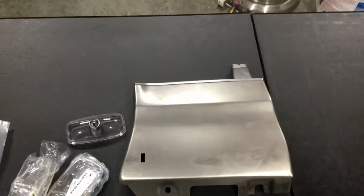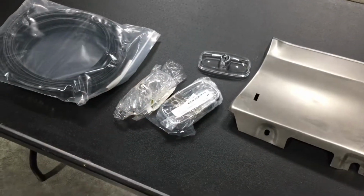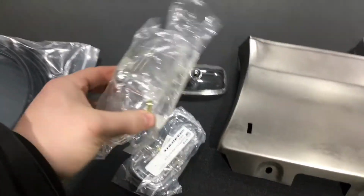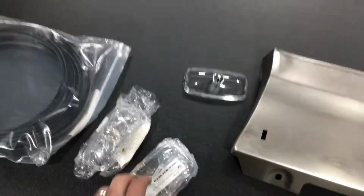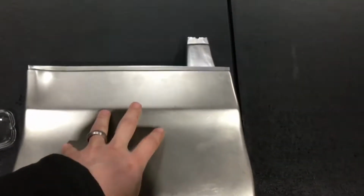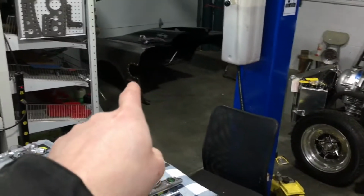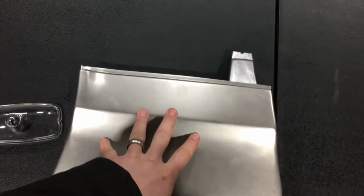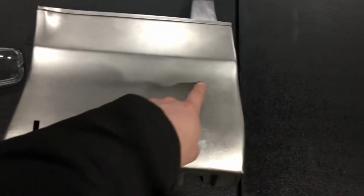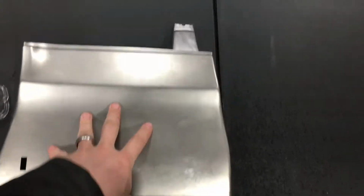Okay, some other parts that we got, which is pretty cool, is definitely a big shout out to my wife Hannah. I had a birthday a couple weeks back, and she got me some new parking lamp lenses and the chrome bezels that go around them, and some other cool components here. We've got a bad panel on the driver's side, which is right in this location. You guys can see the front end over there. It's in pretty rough shape. So I went to Ames and we ordered this to fix that whole section. It had so many patch panels in it, I was tired of working on it, and we can just replace the whole thing. So that's what that's for.